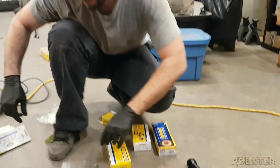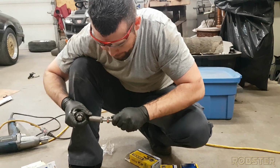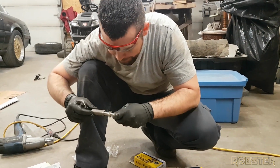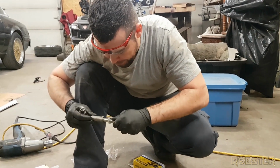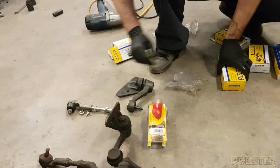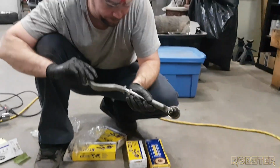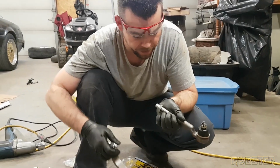Reverse thread. So you can't screw it up. Well, when they do the wheel alignment, all they have to do is spin this, and it'll pull in and out on both sides. I gotcha. I guess this just means it only goes in one way anyway, so we can't screw it up. And, yeah, that's what I was saying. It's probably the best present at Christmas, you know. And then this piece. It's like Christmas, but you have to assemble it all yourself. I actually quite enjoy that part.